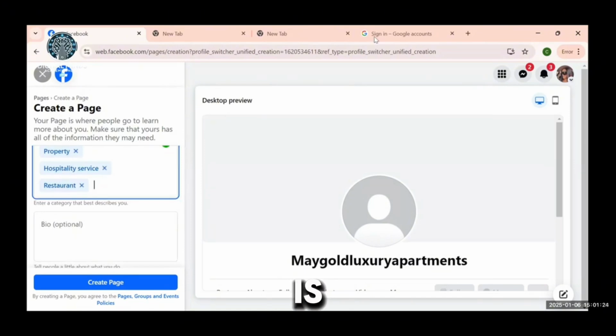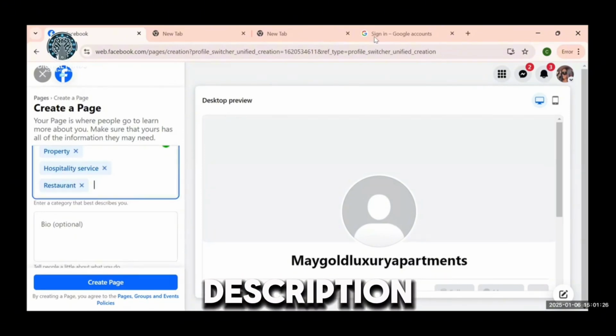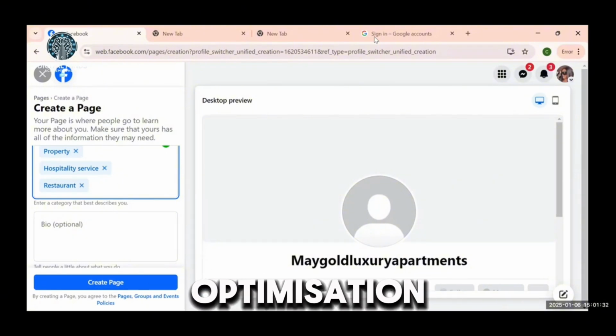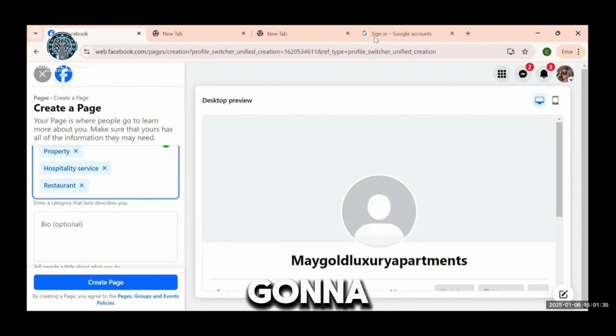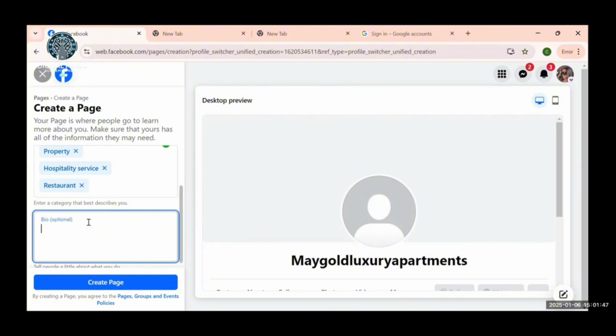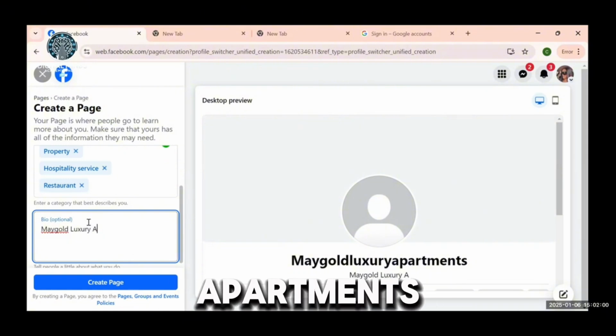So the next step is to write a description. Your description should be short, clear, and optimized for search engine optimization. I hope we know what a search engine is. We're going to be doing that later in the course. For Maygold Luxury Apartments, let's do a description of this. Maygold Luxury Apartments.